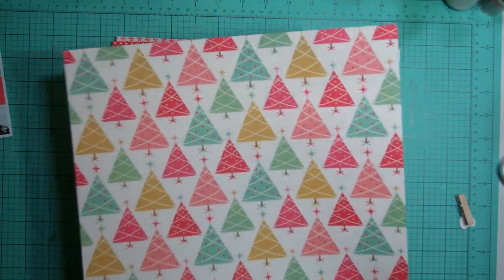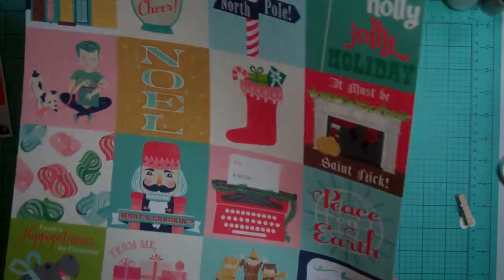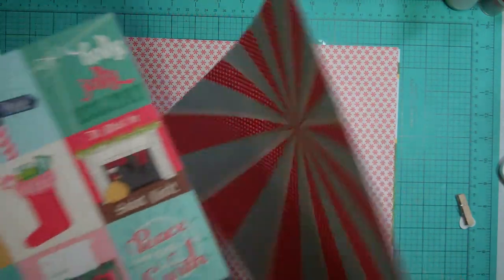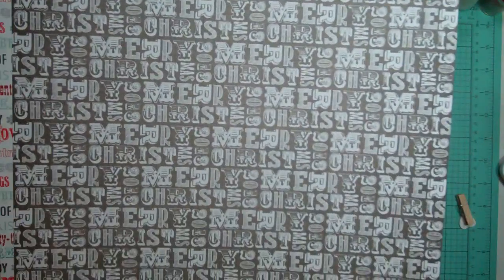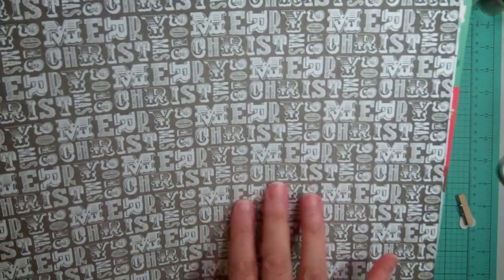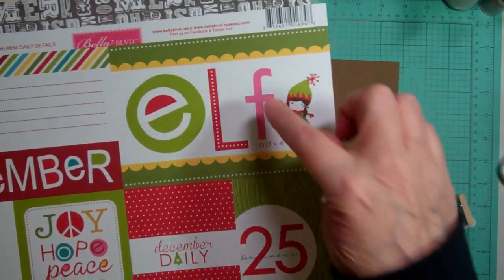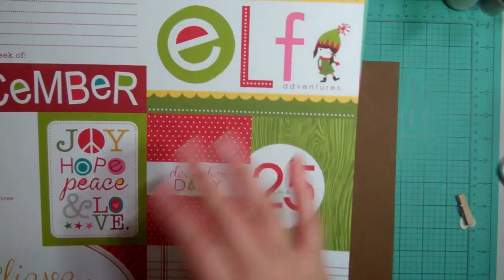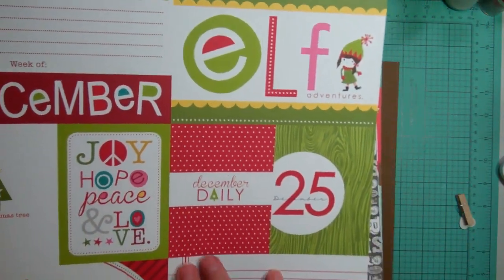From October Afternoon, Eggnog - love this side, and I absolutely love this side too. And from Alison Kreft, this is like a sunburst, and this side has all words about Christmas. And again from Alison Kreft, some Peppermint Candies, and this side is black with white Merry Christmas. And this one I love love love - it's Bella Boulevard, it's like Little Elf Adventures. I actually broke down and ordered my Elf on a Shelf elf last week and I got it in yesterday. So my little elf is going to start having adventures. And this side is nice too - it's pink and red. So that was the third add-on.